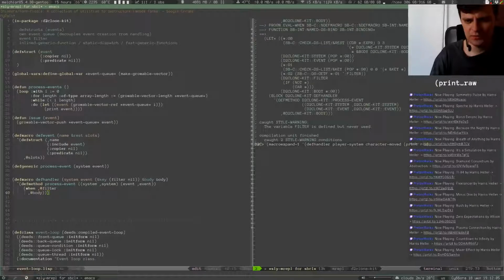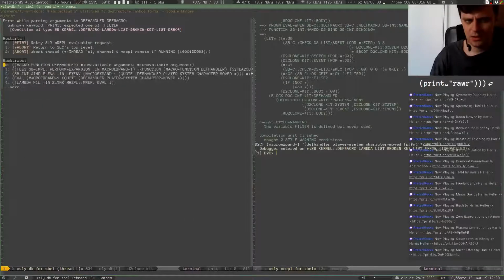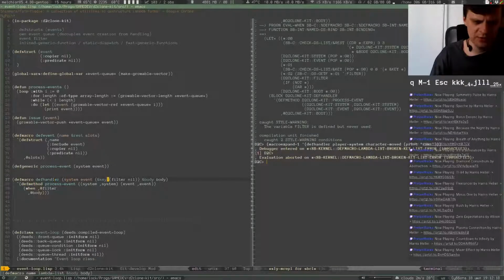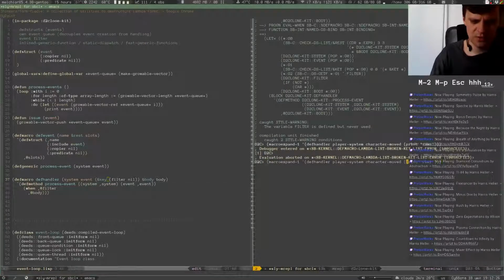Print, I don't know, something. Okay, and this is not working. Unlocking or print, expected one of filter. Oh yeah, that should be, well, it has a default value. How is that not working? That should be, okay, so I think there should be extra parentheses here. Right, okay.